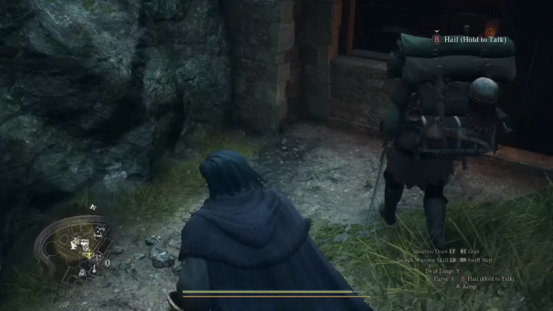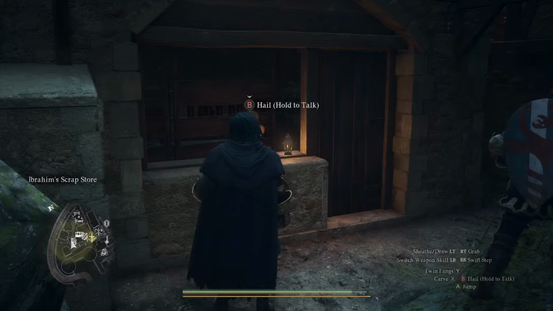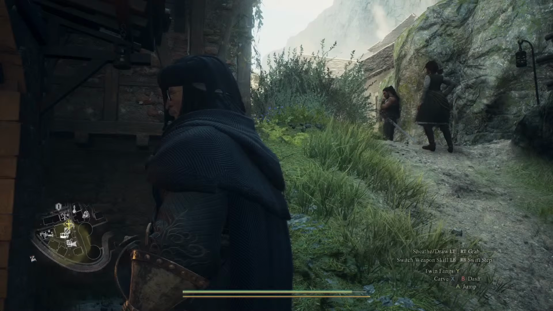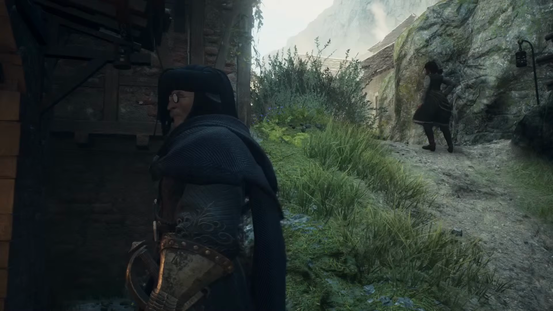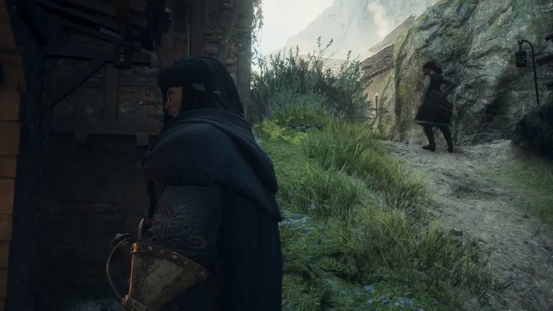Good day, Ibrahim. First time I did this, I gave him the fake one. But you waste so much money doing it that way. You lose so much money on this quest. Sure, being evil because I'm greedy. And then we're going to go kill Medusa some more. We want to get the perfect head thing.